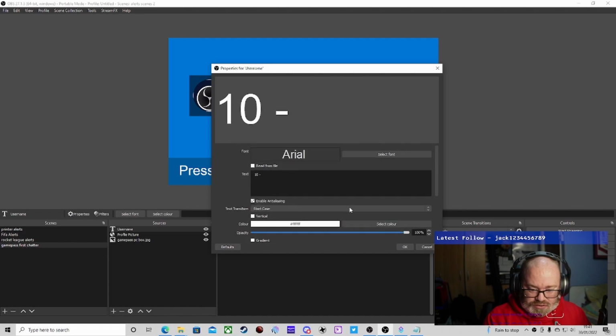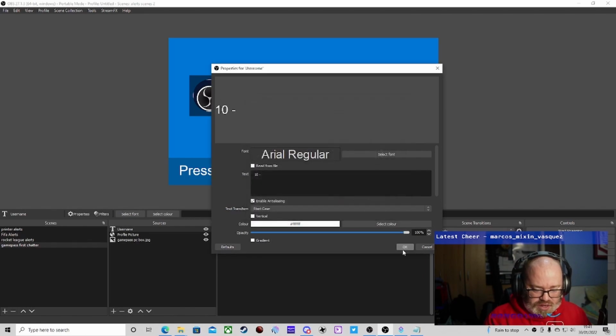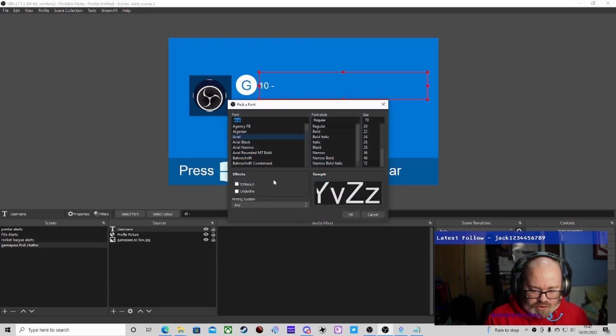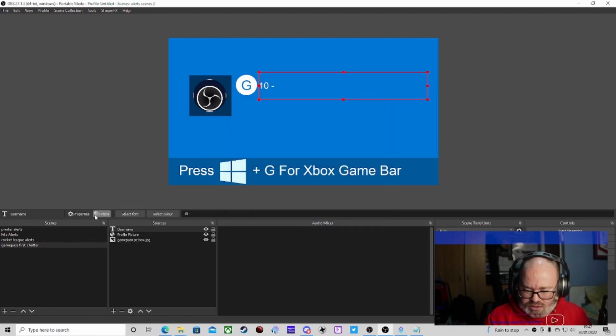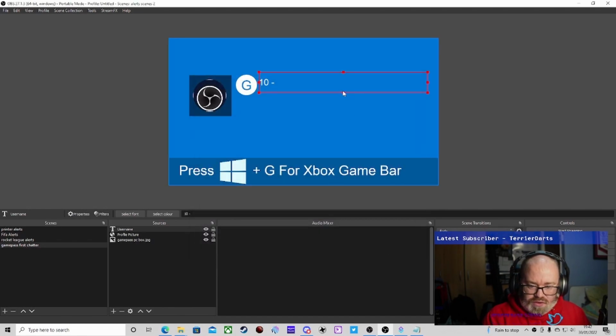We're going to press not OK, because I think I want to change the font size to about 72, and press OK and OK. Then we can adjust that to fit there. Probably a little bit big, so in properties, make that 150. A little bit better. That lines it up. It's just a little bit of visual for now.